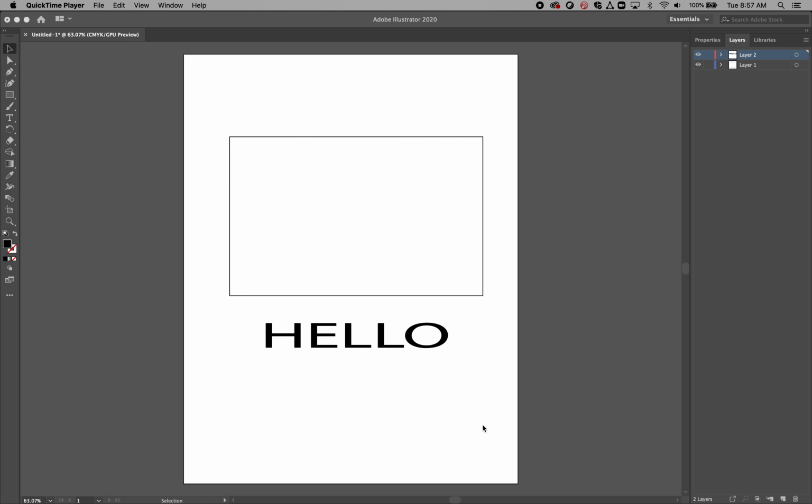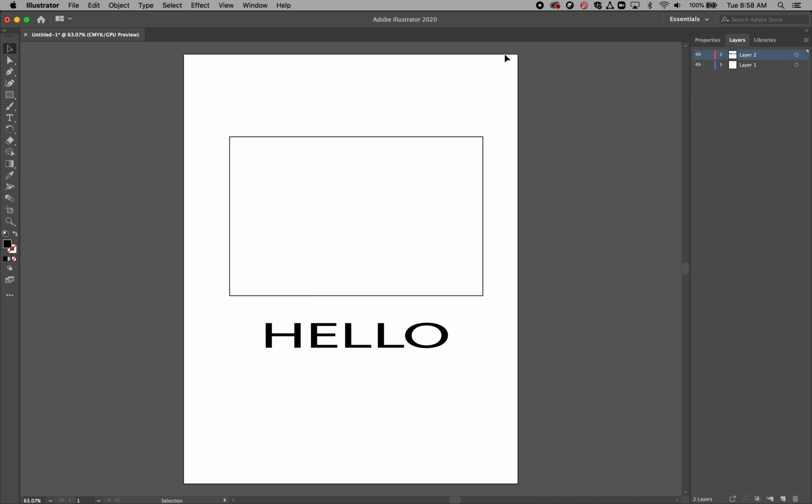So I have Illustrator popped open, and what I did was I just put a rectangle box and a piece of text. And you'll notice that I put these on separate layers, because if you want each one of these to be a separate 3D object, it's always a good idea to put it on a separate layer, and then you can go in and play around with this or extrude this however you want if you want them to be separate. Now if you want it to be all together, feel free to put it all on one layer. But what we want to do is bring this into Cinema 4D.